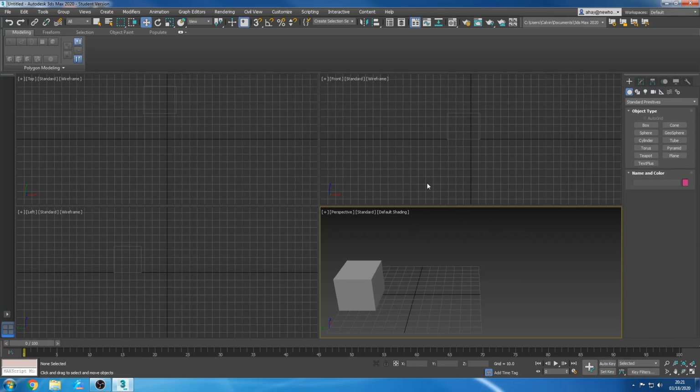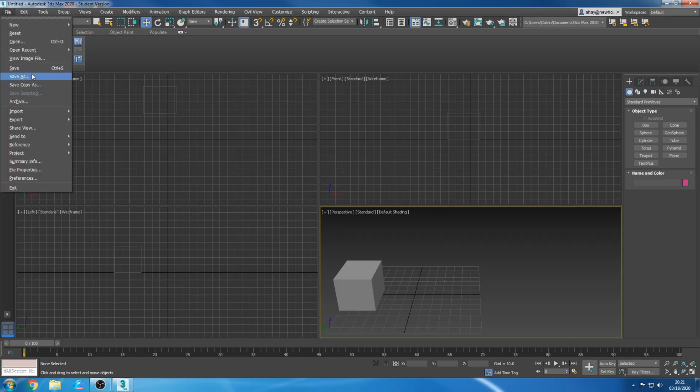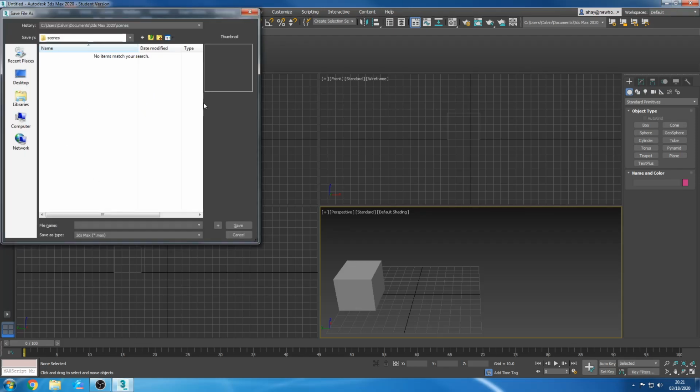I'm going to save my 3D Studio Max file. So I go to File, Save As. I choose the place to put it. Now I don't just put it wherever it's pointing. It happens to be pointing at C Disk, Users, my username, Documents, 3ds Max, Scenes. That's not a convenient place for me. I like to make a mess on the desktop and then clean it up once a year. So I'm going to go to Desktop, and I'm going to save it here.